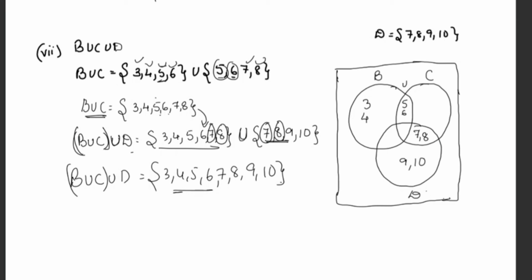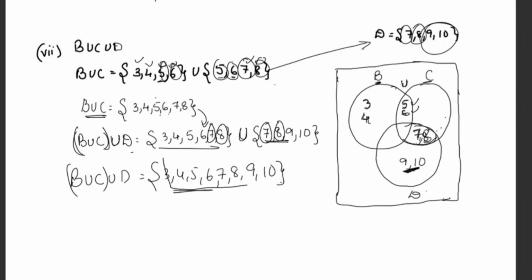So where answer is there, we'll check first. B union of C. In B we have 3, 4 and 5, 6 is common. Here 5 and 6. So we wrote it over here. Then in C and D, when I will check with these two sets here, in C and D 7, 8 and 7, 8. So we write it between C and D, this intersecting part. Remaining over here in D are 9 and 10, written over here.